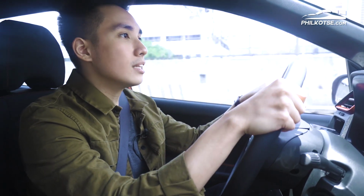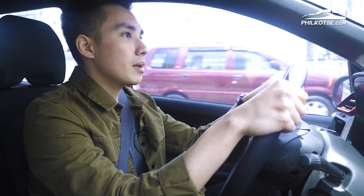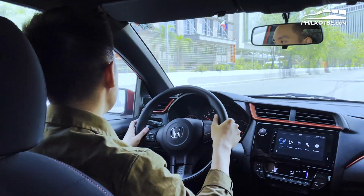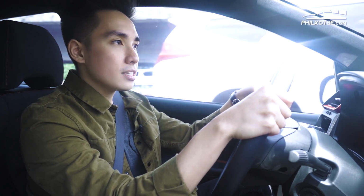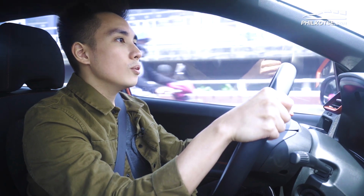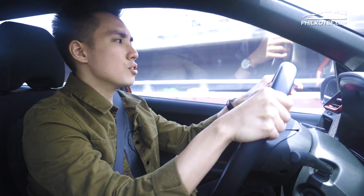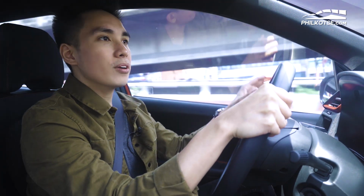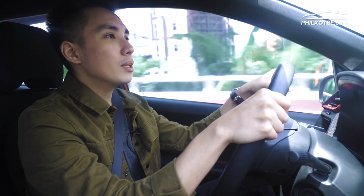It's compact, so easy talaga na, yun nga, lumipat-lipat ng mga lanes. Madali din siyang, syempre, pasikut-sikutin, di ba? Especially pag traffic, no? Pag nagmamadali, at least, di ba? Carefully, you can go around, di ba? So, this is perfect. And in terms of fuel efficiency, eh, in fairness, talagang tipid to sa gas, no? Kasi, imagine niyo, if you are driving this in the city, you can get up to 8 kilometers for 1 liter. And kung plan nyo naman yung mga occasional long drives natin, nako, perfect to because 21 kilometers naman to for 1 liter. So, tipid na tipid talaga.